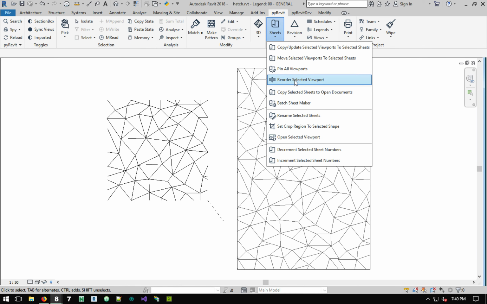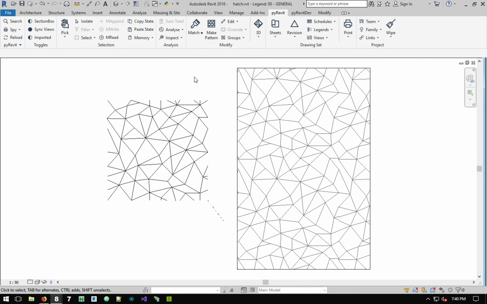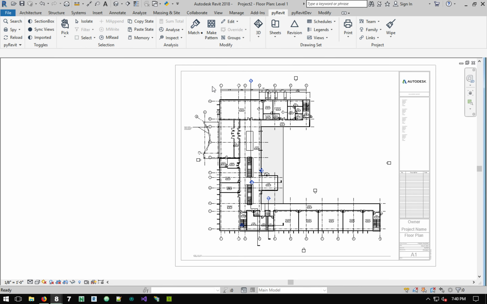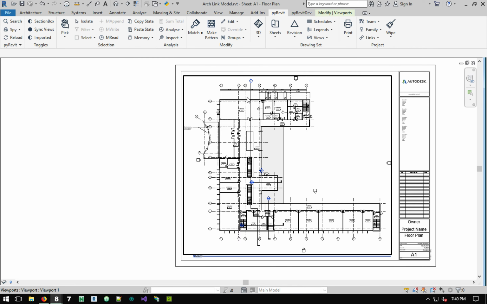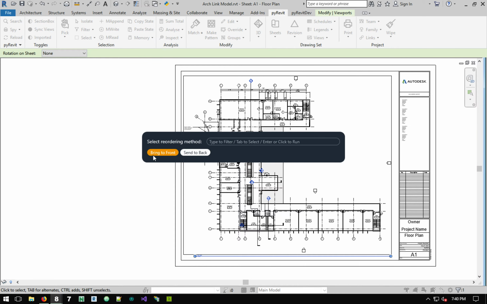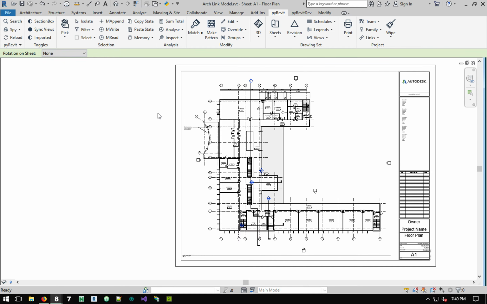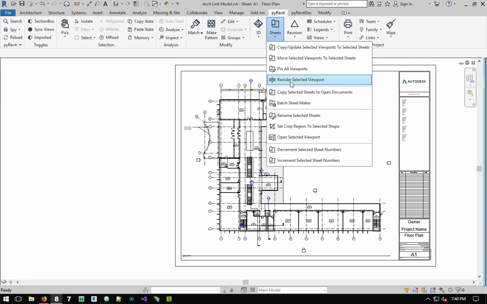Another improvement is that I've added a tool to reorder selected viewports. So if you have a couple of viewports on a sheet, you can select one of them and hit reorder. Let's see if I have some. I forgot to create an example for this, but let's use this one as an example. If you click on this, you can send it to back, or bring it to front, and it would bring it in front of every other viewport on that view. This is obviously a big file, so it's taking a while. I'm actually going to cancel this. Okay. Anyway, that's a new tool that's been added.